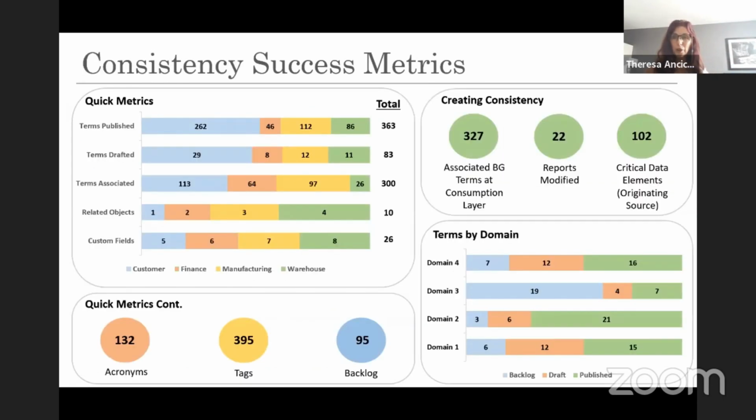The next area for updating the executive council is consistency. Am I delivering, as a data governance leader, consistency to the organization? Because if we're not delivering consistency, what are we doing here? So I want to demonstrate the number of terms published, the number of terms in the backlog, how many are in draft status, how many were added this month, how many reports each term is associated with, so that people looking for that term can find it, where it is appearing on the reports, and where that term is being introduced into our ecosystem.